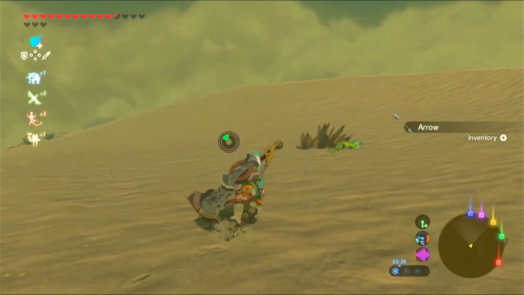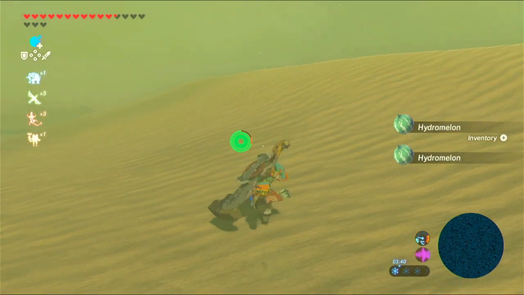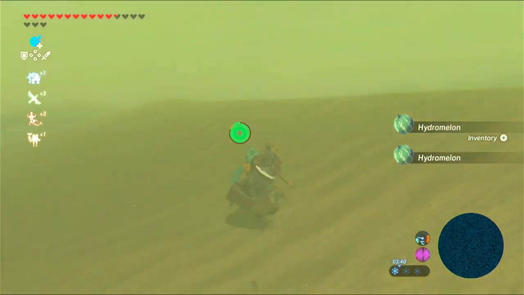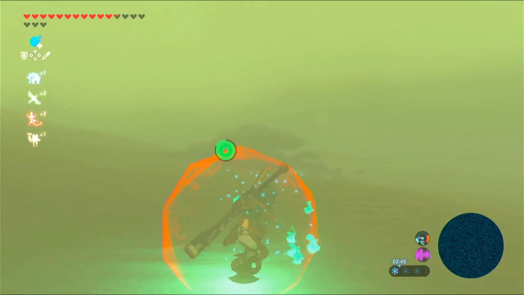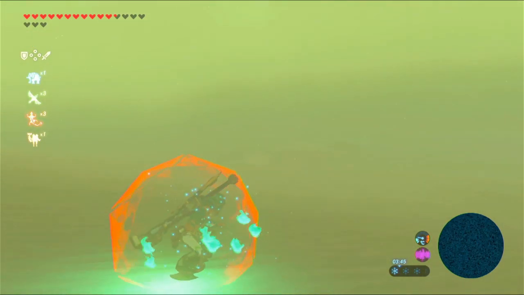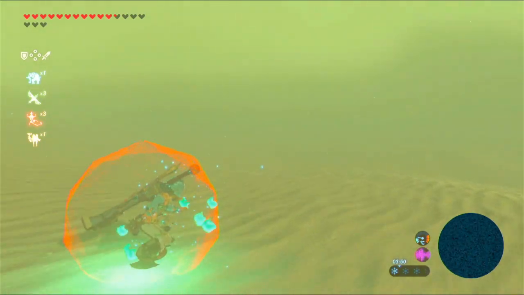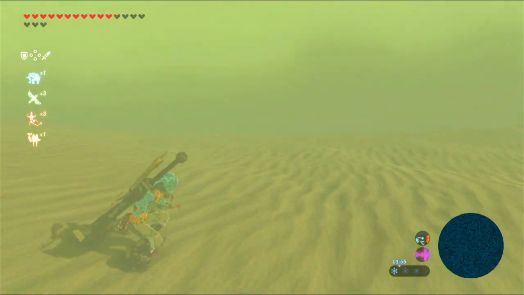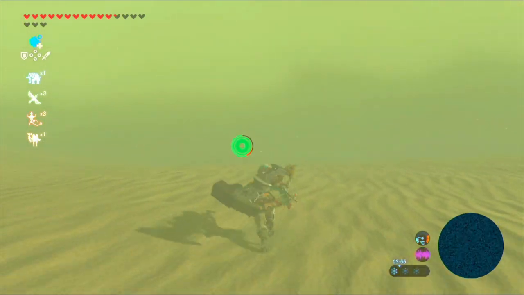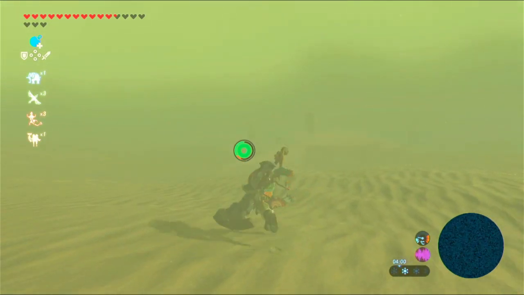Just gonna grab some more extra stuff, I guess. And now we're in the sandstorm, so we can't see anything now. We can still shield surf forward, I guess. Hopefully not getting off track, because if we get off track, we're in trouble. Okay, let's get off that. It's not going to get us any further. I feel like I'm already off track. I'm not going towards the marker they placed down.